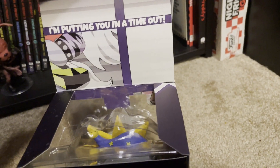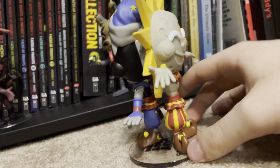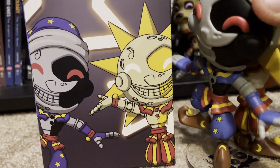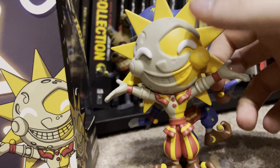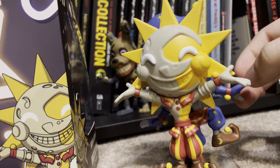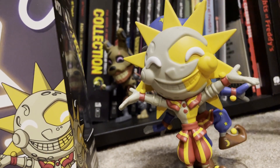When you open it up it says 'I'm putting you in timeout.' Alright, so this is easily the bulkiest of the FNAF U2s figures so far. He looks pretty dang cool, although I do have some complaints about the colors. On the back of the box, Sun is very clearly a lighter shade of yellow compared to Moon, but on the actual figure these are the same color — the same gray, ugly shade, which is really lame because it really clashes with the yellow on the side. I'm just not happy with the color scheme on Sun. I don't think he looks very good. I think the sculpt itself is amazing — they did a really great job on that — but Moon just overall looks better because Sun's colors just don't really work and clash way too much. They don't really look that much like how he does in the game.